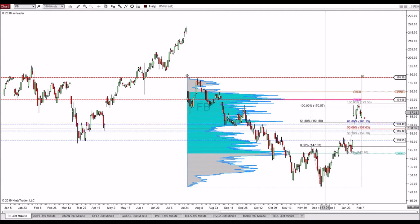That's the 100% major move, and then it chopped around. So what I'm looking at is the possibility. I also have a Fibonacci retracement drawn between this high and this pivot low, to get some idea of the potential pullback levels if it pulls back and breaks down from this consolidation zone. Then I'm looking at this retracement zone between 161 and 154, and the 50% point is 157.63. Notice there is also a little bit of a low volume zone near this 50% area.